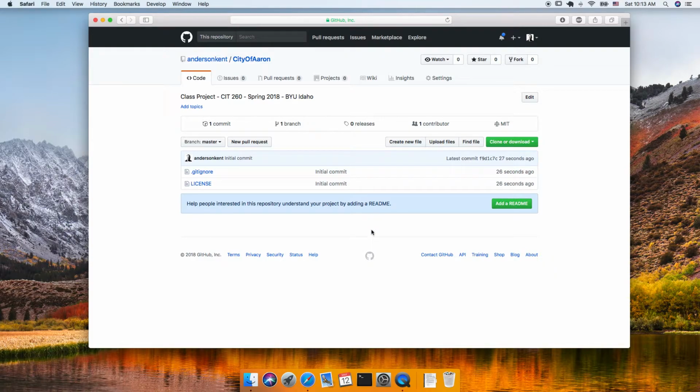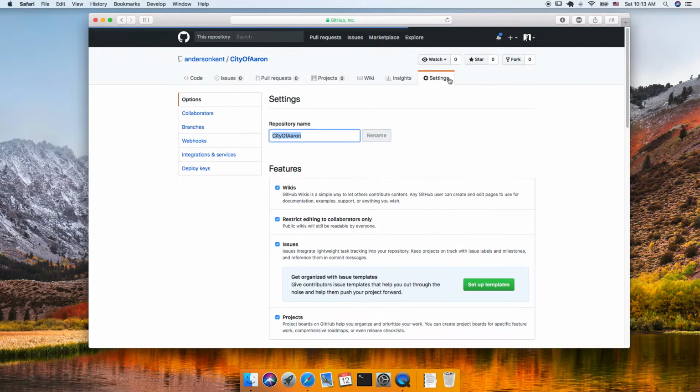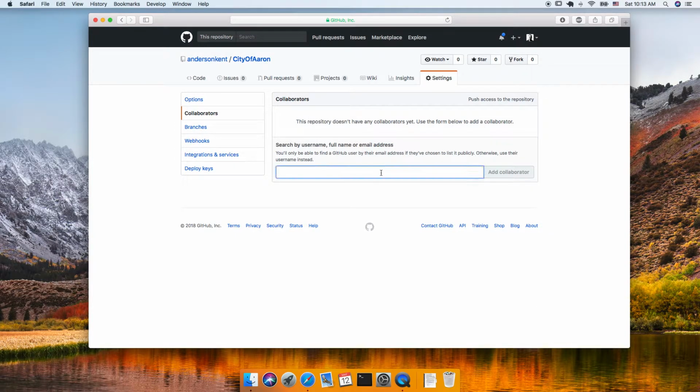One thing that you'll want to do is you'll want to add collaborators. And I'm shooting from memory here. So go to settings, go to collaborators, and your team members will need to have GitHub accounts, and when they do, you can enter in their email address or their GitHub user ID, and you can add them as a collaborator. That way they can check in and modify code. So one of you on the team is going to be the owner of the repository. The other two are going to be collaborators.